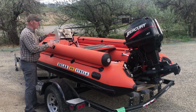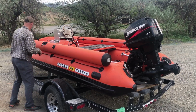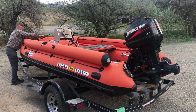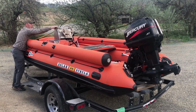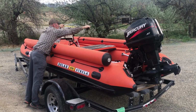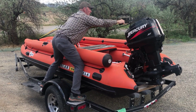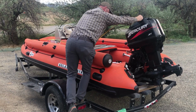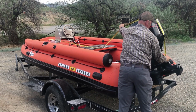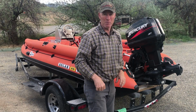I'm going to cut two pieces of fabric and sew it together and run it up and over the top of this. So for now, I'm going to measure from my front, two 18-foot pieces. We'll sew them together and then we'll come out and put it on.